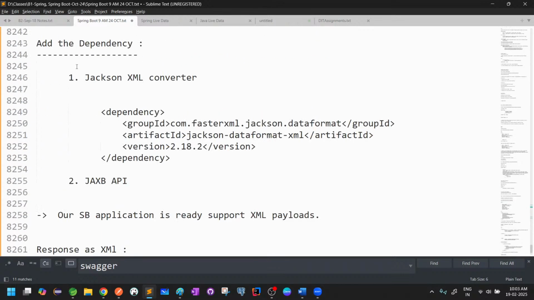So that's why you have to first tell them this point: yes, by default Spring Boot does not support the XML data format. So to support the XML data format, first of all, we have to add an XML data format converter, a jar file or dependency related to XML. Point number one.